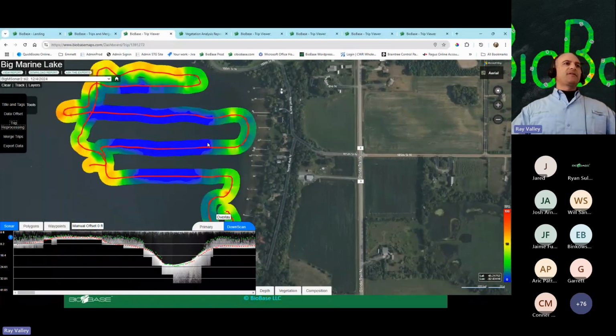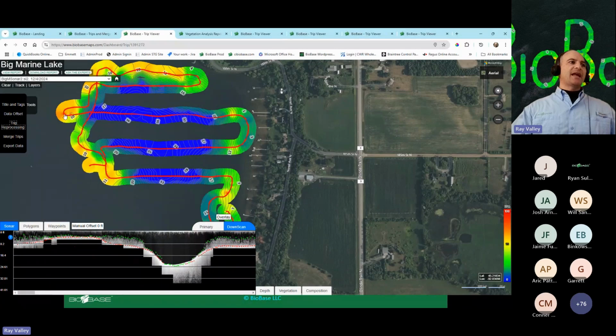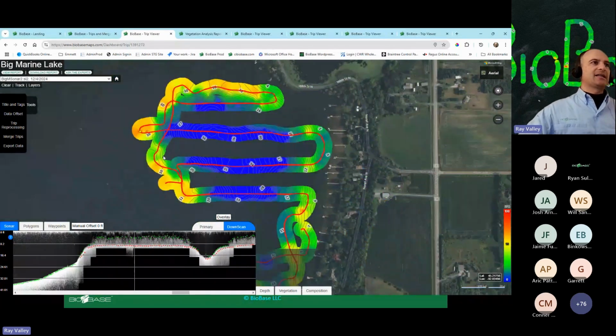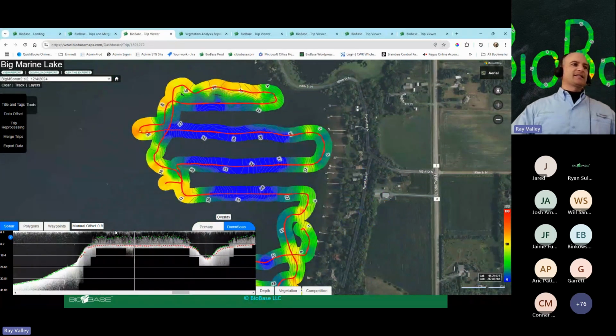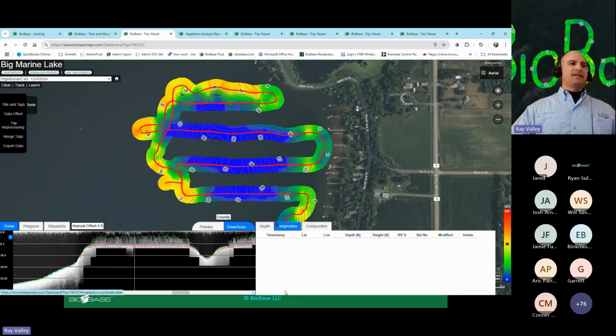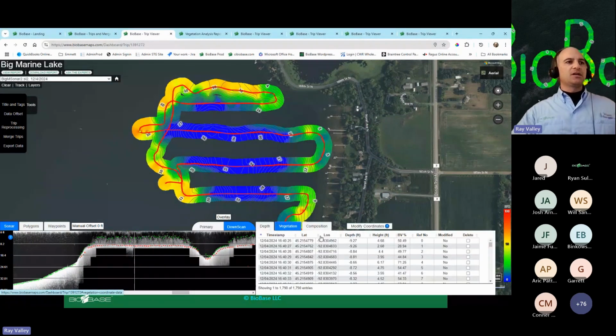So vegetation. Here's the vegetation output. The different colors: red is the vegetation that's growing very near to the surface. Everything is synced. So I can click on here and see this is the area of the sonar log, and I'm going to load the vegetation here.